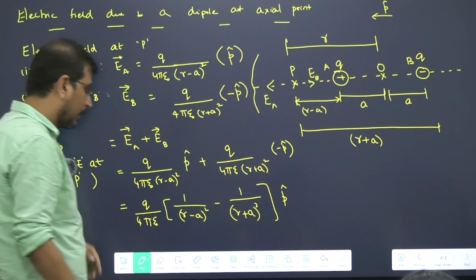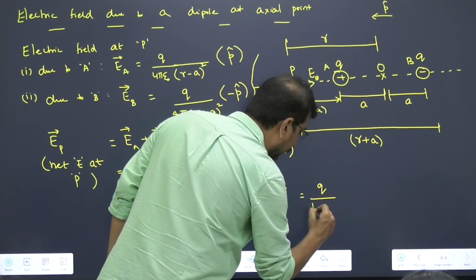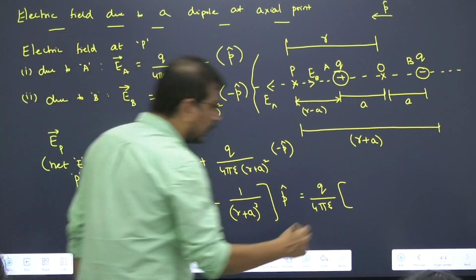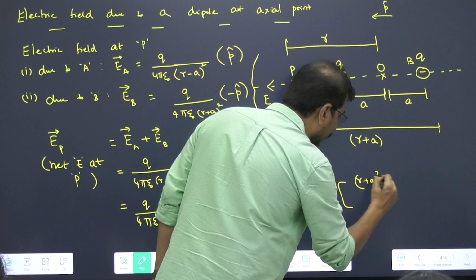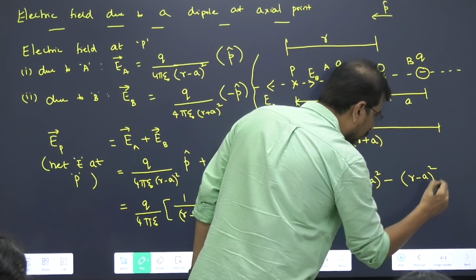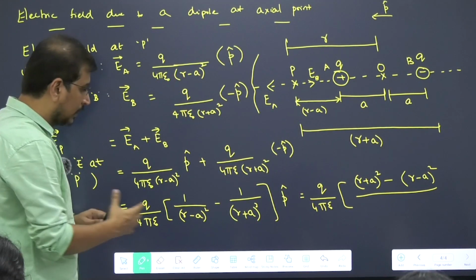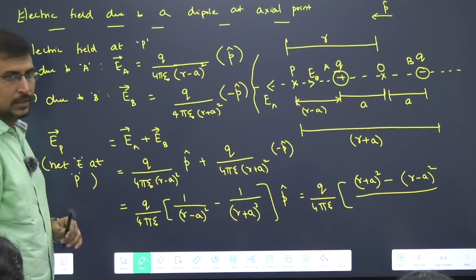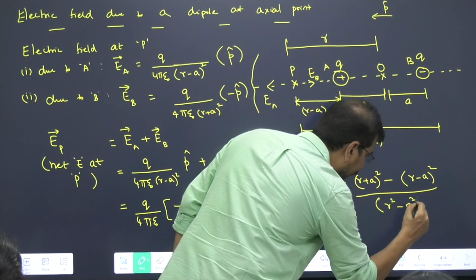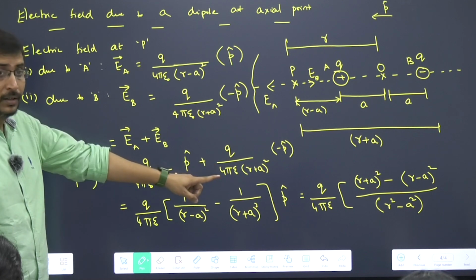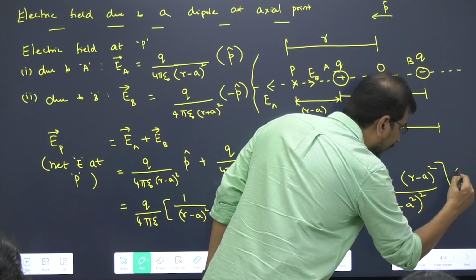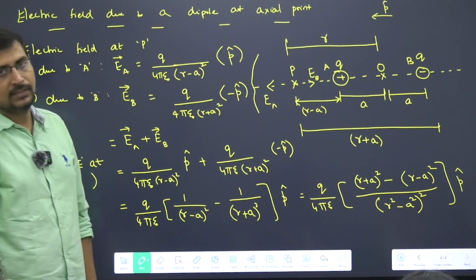Right. Now the next question is, it is going to be q divided by 4 pi epsilon naught. If I take LCM, they get cross multiplied. So r plus a the whole square minus r minus a the whole square, the whole divided by, observe, this a minus b into a plus b form. It's a square minus b square. R square minus a square, but the thing not to be forgotten is both are whole squares. So r square minus a square the whole square. Now close the bracket and write it as p cap. Is it clear till this step?